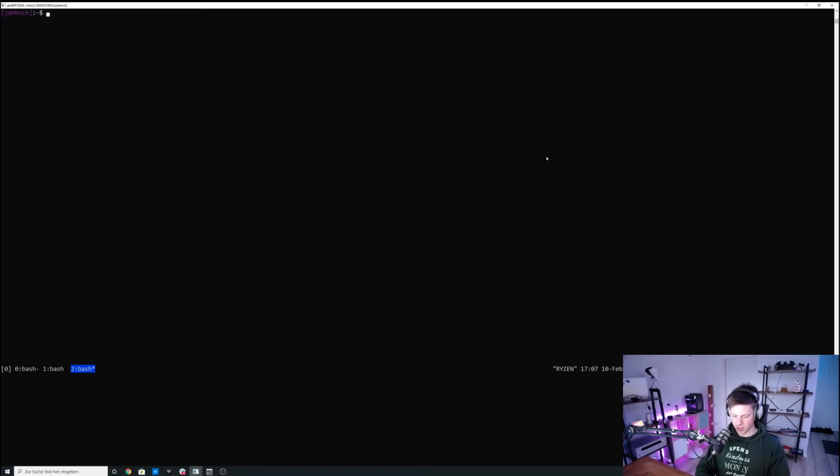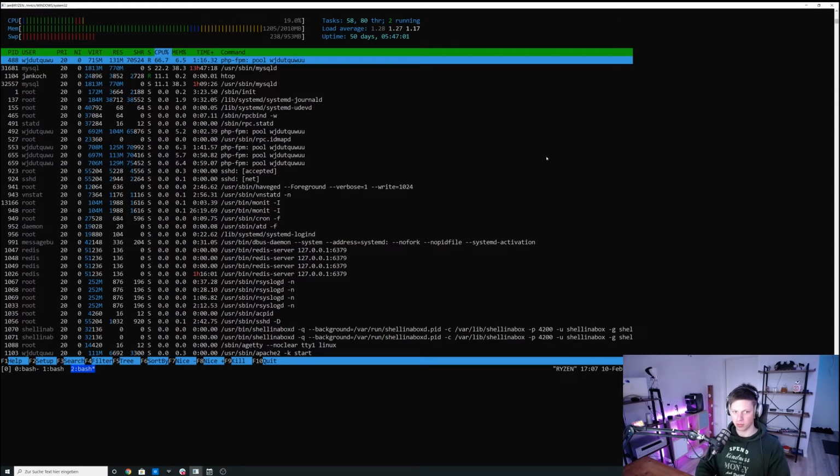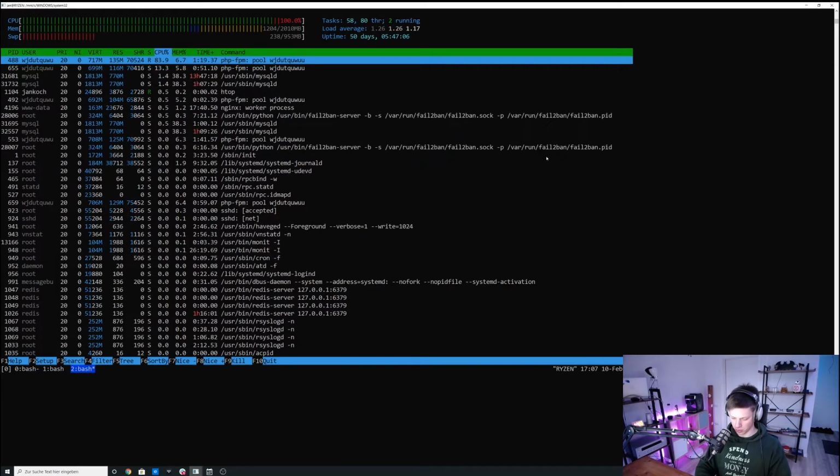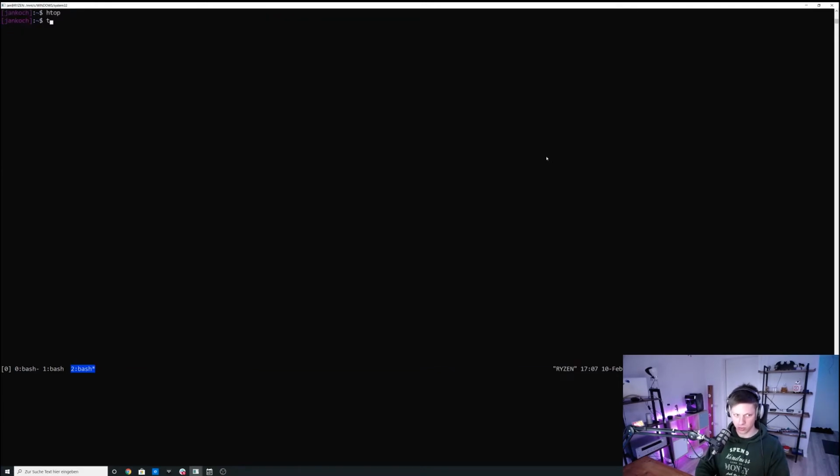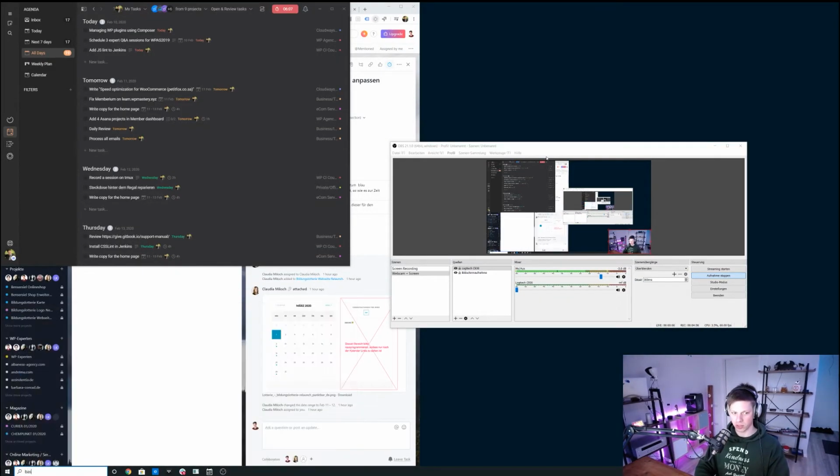So I think this is a super helpful tool to have under your belt. What's especially cool is when I say tmux detach. Tmux obviously has to be installed on the server so that I can detach. So I would have to go into a different terminal right now, and then let's go to bash 0, tmux detach. Now I am back on my local machine, and I have all the tmux sessions running in the background. So now I could do anything. I can even close this bash right now and open it again.